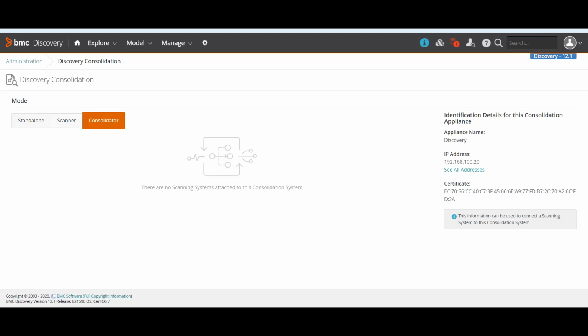discovery they have done of their own area, they will push this to the consolidator, and the consolidator will consolidate all the information, and then in return we will get the discovery of the entire organization. So this is the basic concept, but how it is set up in discovery, that we will see.